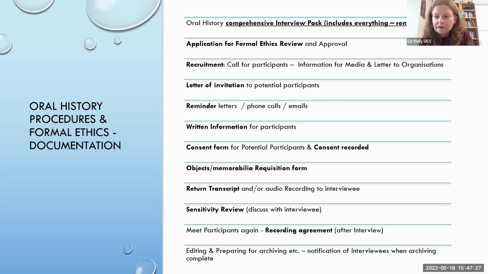If we're engaged in interviews that involve some kind of collection of objects that we've asked people to talk about or to utilize in the context of the interview, maybe as props or as data in their own right, or we've asked people to bring along photographs or any kind of memorabilia that help them to talk about aspects of their lives, then we need a requisition form where we take account of the kind of memorabilia or objects that were utilized in the course of the interview. Maybe we're taking photographs of those, or we want to retain them as part of the data set. In that context, we need information about them. We also need to ensure that we know when they're meant to be returned and how they should be returned to the individual, and we want to ensure that we look after them while we have them.